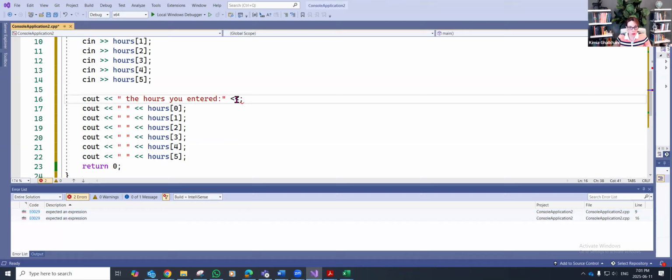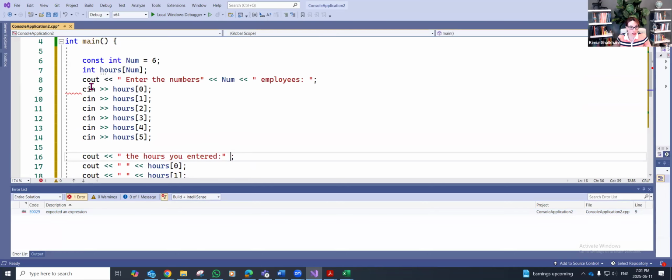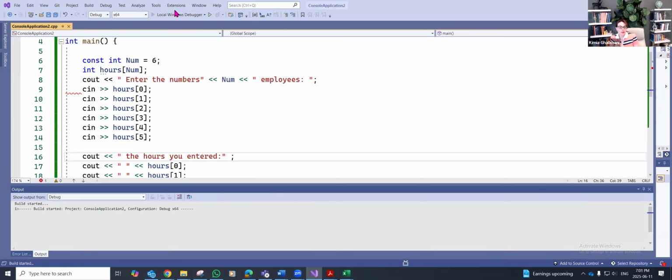If you need any extra information, like any extra message, definitely you can add it in here. Otherwise, just leave it as it is. After the first cout, you have to just get access to the numbers, which is coming from num. And definitely you have to just cout maybe some message for yourself, and that's it. So let's debug.